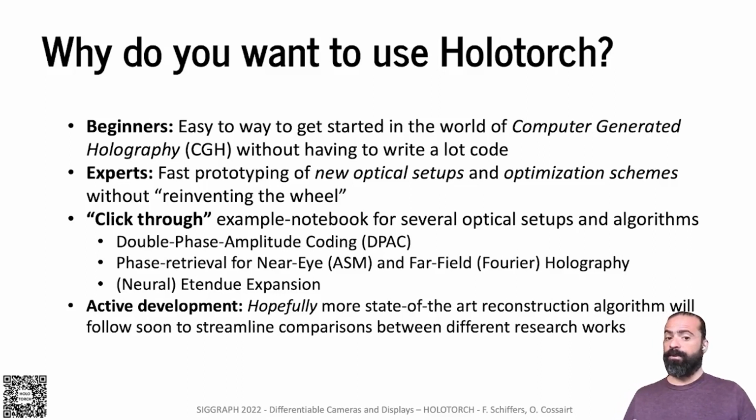First, Florian will walk you through how to simulate a double phase encoding hologram, then move on to how to solve a phase retrieval problem for near-eye and Fourier transform holography setups. Finally, we'll discuss two recent algorithms called Atom-D expansion and neural Atom-D expansion. And now I'll pass the torch to Florian, and he's going to start with the basics of HoloTorch functionality.